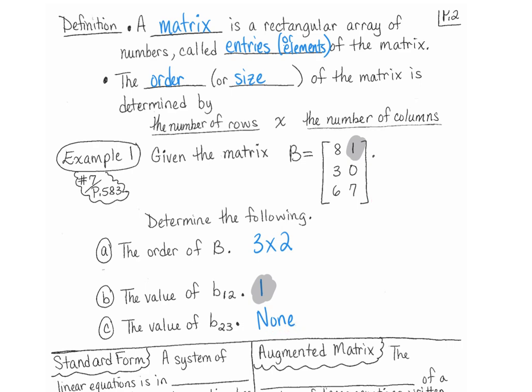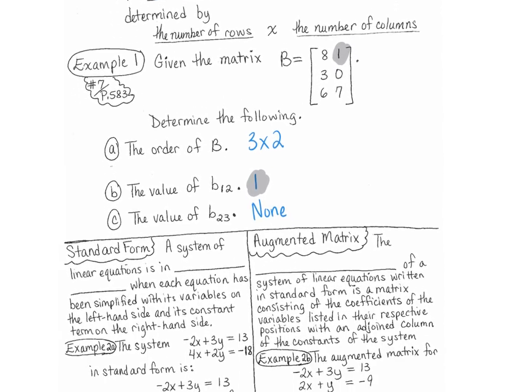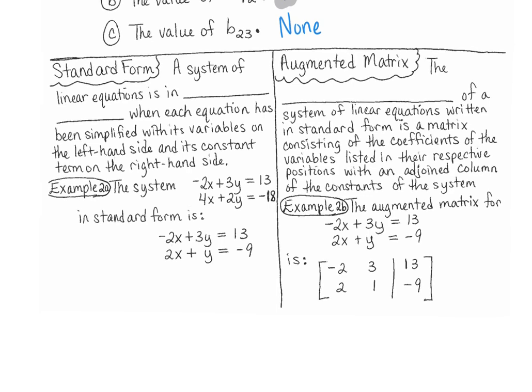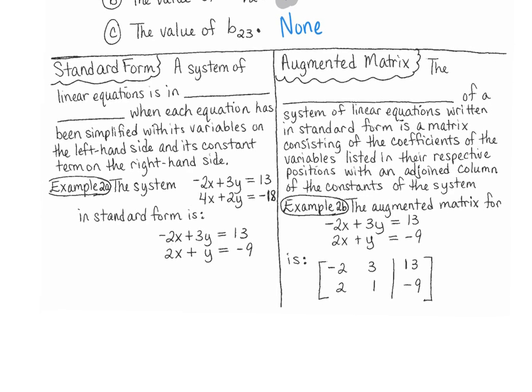Excellent. Okay, now let's introduce more information. And I put it side by side because I want you to be able to identify what's called the standard form of a matrix and be able to put that matrix from standard form to augmented. Okay, so let's talk about a system first.